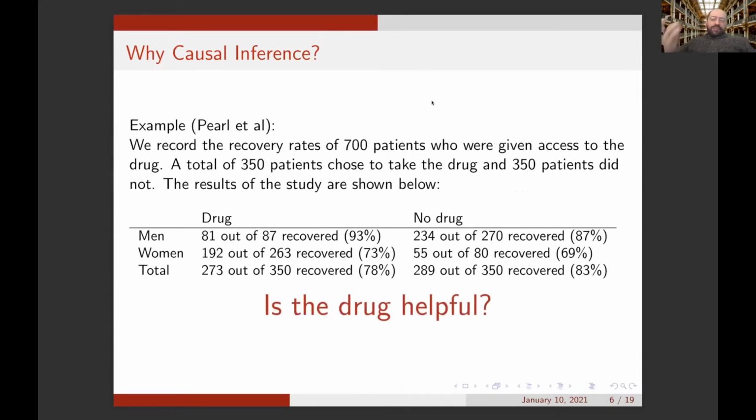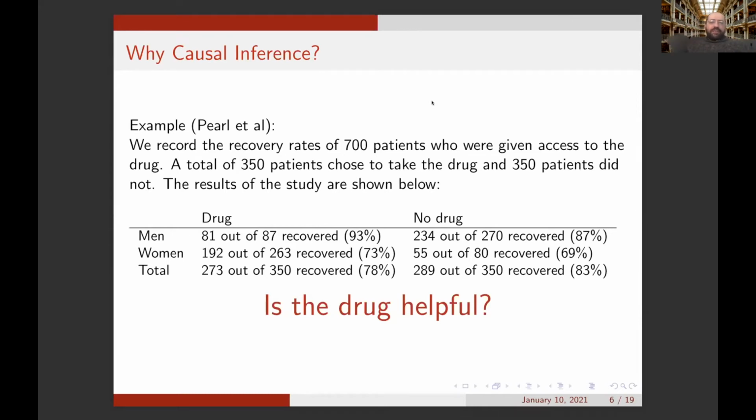What's slightly weird about this table is you can see that without stratifying by gender, more people in the no drug arm recovered than those in the drug arm. However, if you stratify by gender, both men and women recovered more frequently with the drug, which is somewhat paradoxical. In statistics, this is called Simpson's paradox. And the fact is, we're faced with questions like this very often. This can occur in real data, and causal inference can help you make sense of the seemingly paradoxical nature here.